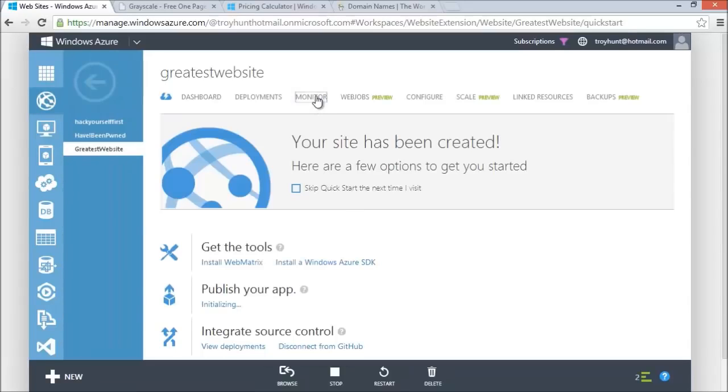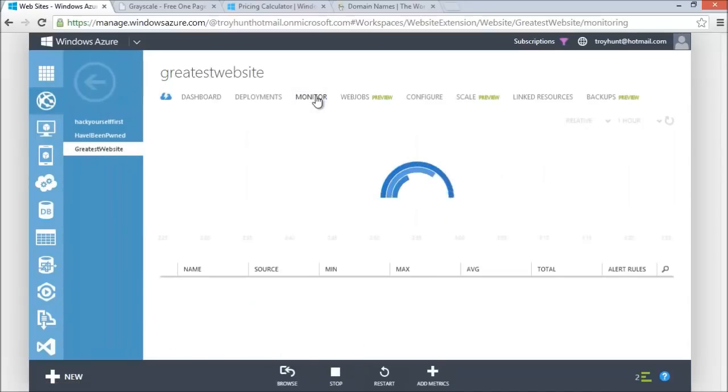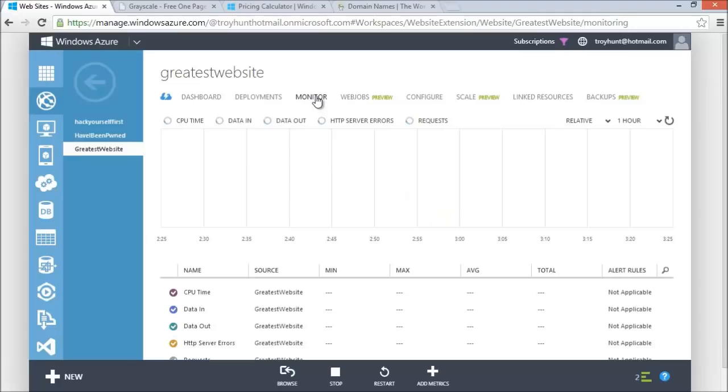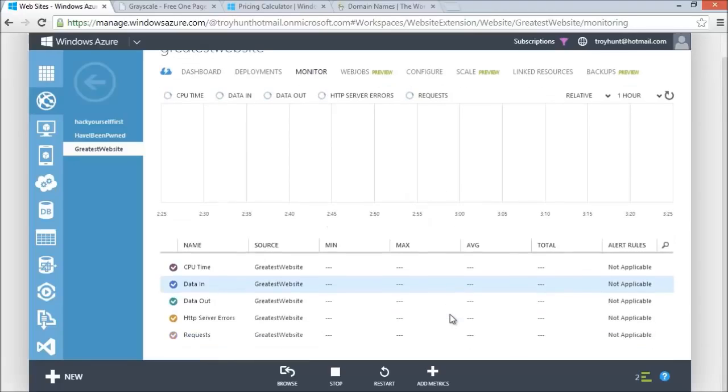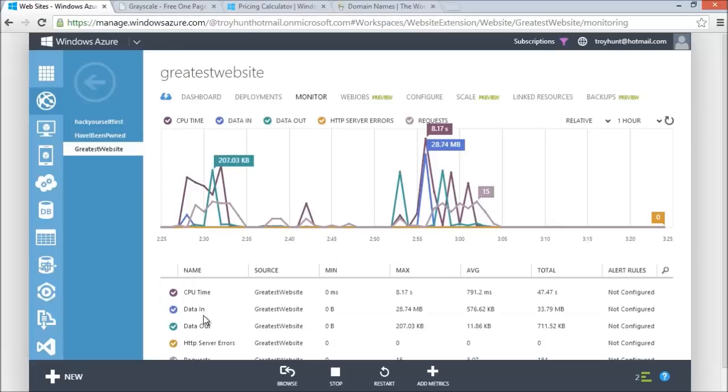Let's drill into him. Let's look at our monitoring, and we're going to see a couple of different things. Now, one of them is different metrics. Now we're seeing things like HTTP server errors. HTTP server errors are very specific to IIS. They don't necessarily make sense for a Windows Server virtual machine. You may not run any HTTP services on it.